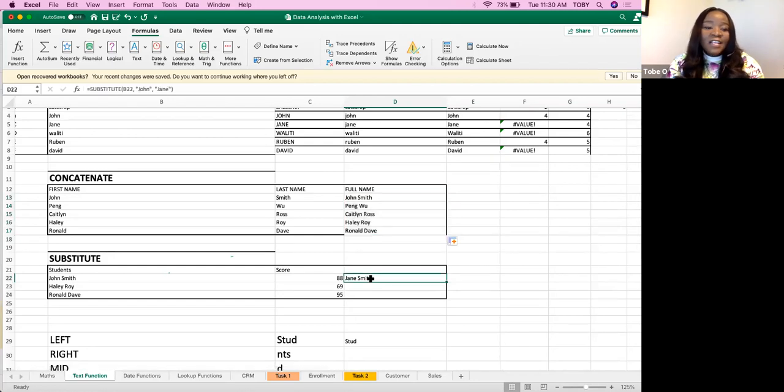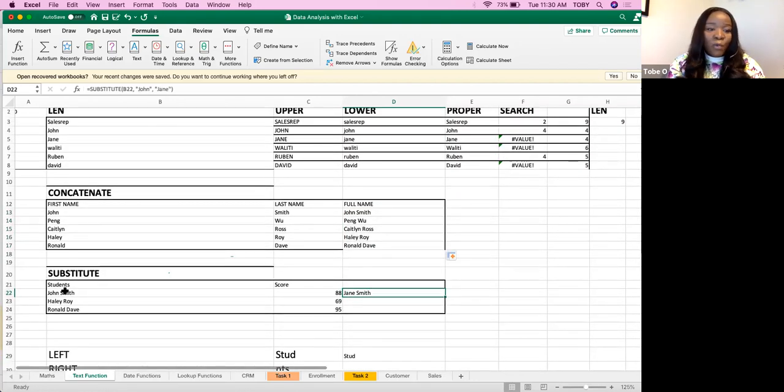Right? And this one is very important as well. We want to use the substitute function. This we use a lot whenever we want to update a student's record. It can be a student, it can be a customer. Maybe for instance, Jane actually got married and she should change her last name, and they just want you to go right in the database, extract the data in Excel, and change the name from John Smith to Jane Smith, right? To do that, you're going to use the function called substitute.